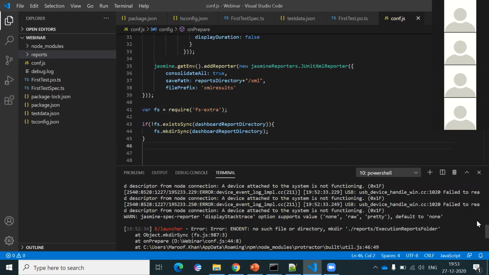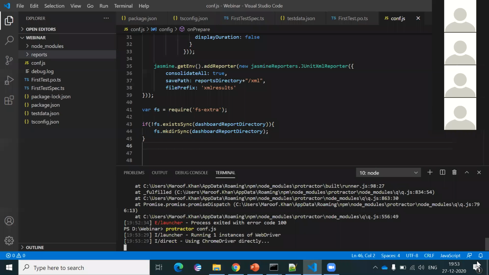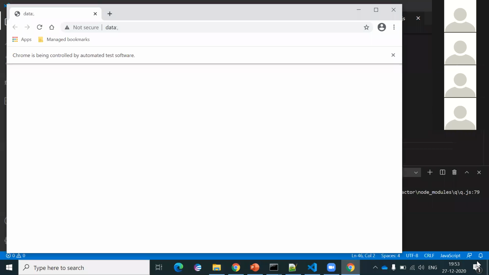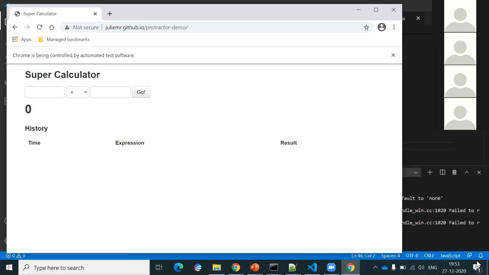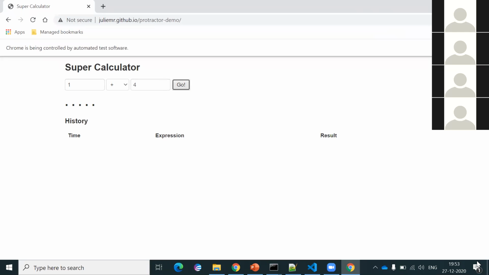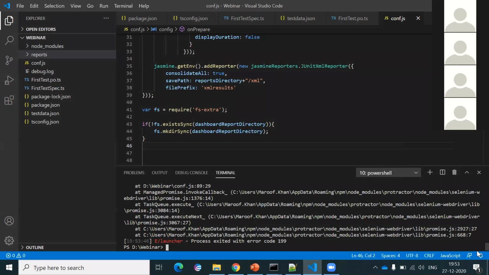Now I'll run this again. Other than reporting, if somebody has any question, please ask, because we are nearing our end time. Reporting is something which you can just copy paste from the internet, so you don't have to worry much about this.